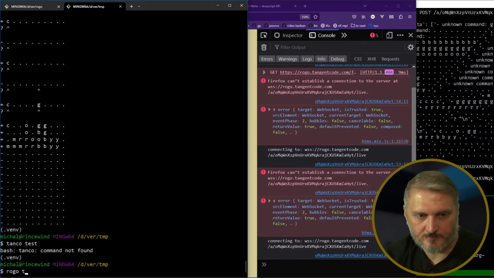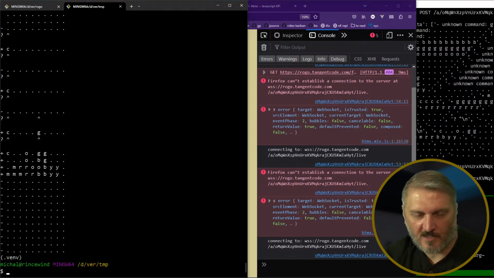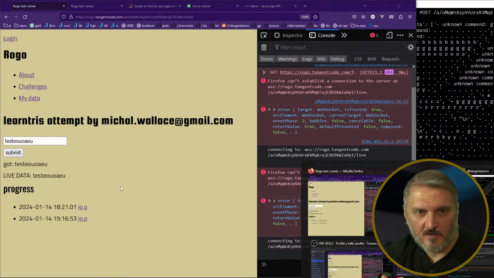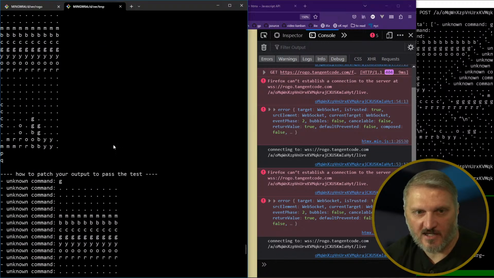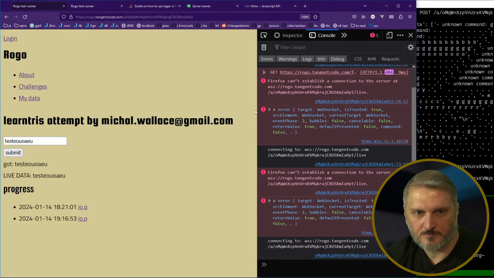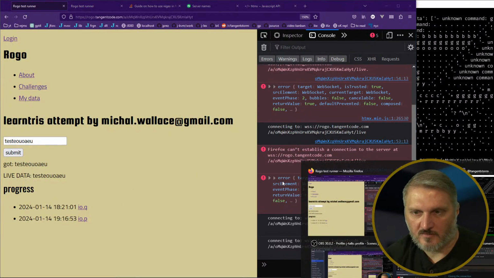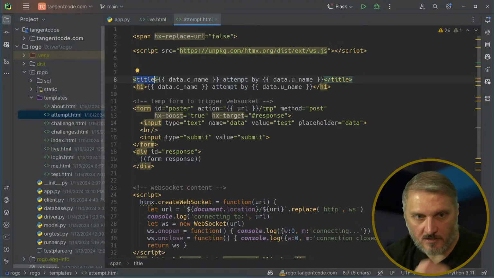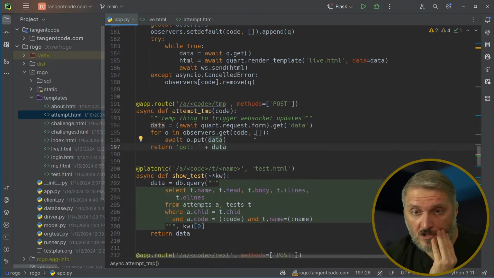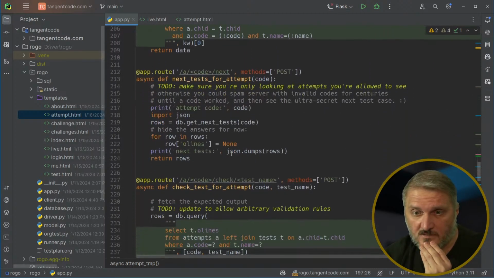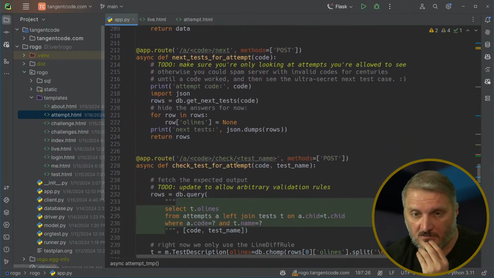Rogo test. I need to get used to calling it that, so I'll update that very soon. All right, so I want to see this now here. And so behind the scenes, a rogo test is calling check here.